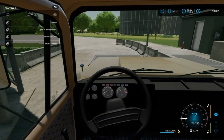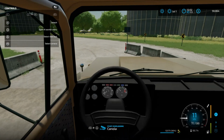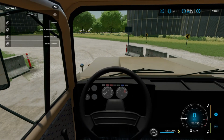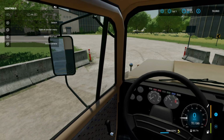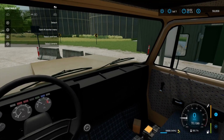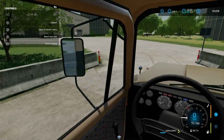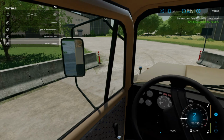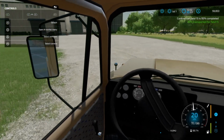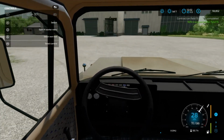Well, here's the moment of truth. Let's see if this is the final truckload that they'll be asking for or not. Because anything beyond that is then going to be pure profit. You know what? We do not mind having a little bit of profit here and there. Just watching where the price is. Let's see if all of a sudden that starts shooting up like crazy. Then we know. Oh, look at that. 92%. It's been transported. Alright. So that means one more round. Should just be a little bit left.